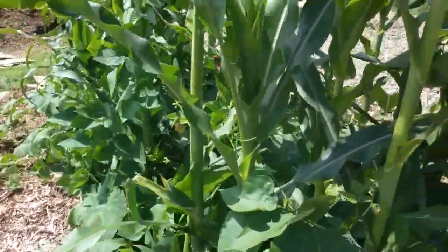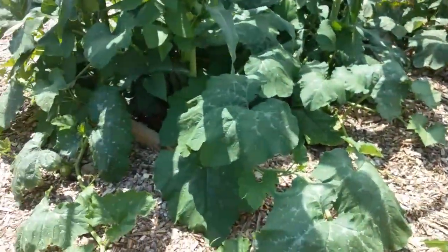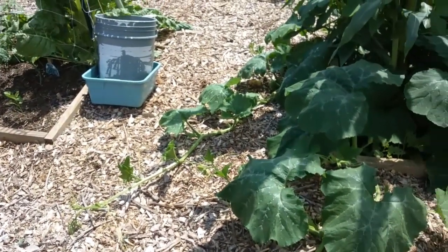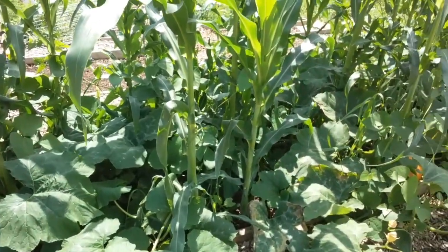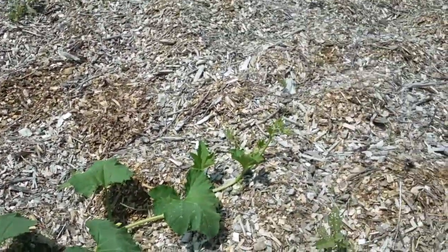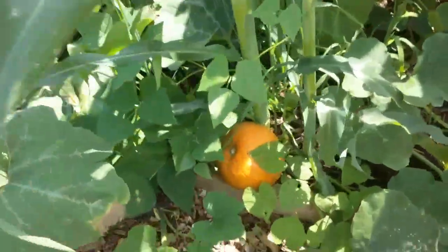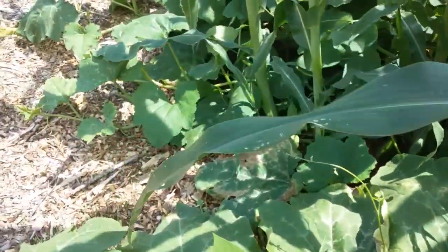In the middle of this I planted one Amish pie pumpkin — just one. As you can see, that one Amish pie pumpkin vine has gone absolutely crazy. I'm getting ready to gather some of the male blossoms tomorrow morning and put them into sort of an egg pie stuffed with mozzarella cheese. And as you can see, we have one of the pumpkins here that is turning orange, with several more inside coming on — all from one vine in the middle.